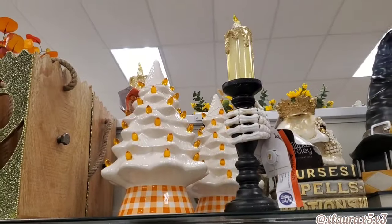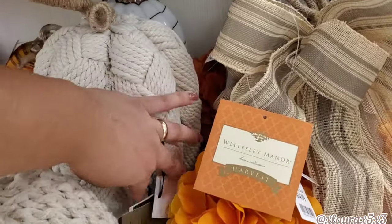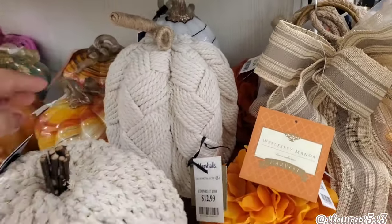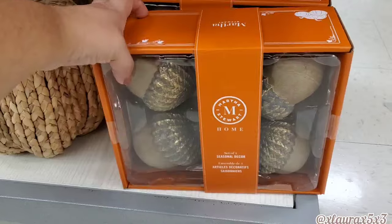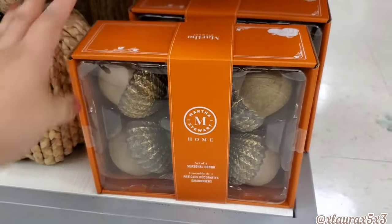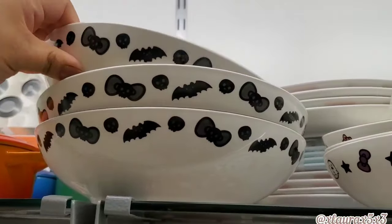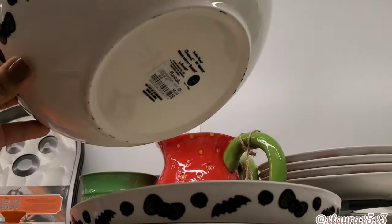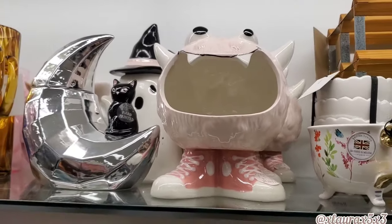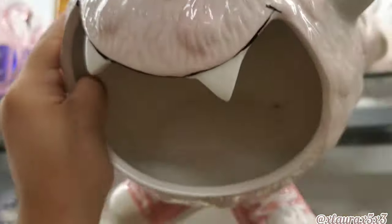This guy is twenty dollars. Lots of doggies dressed up — those are $13. Twenty for the retro tree and the candle is ten dollars. They have a couple of neutral pumpkins — those were $13. How nice — they do have this set of four acorns, Martha Stuart, $12.99. They do have some ceramic bowls. It has all of the characters — Hello Kitty, Melody — $5.99. Look at the monster — it's a pale pink and the Converse are so cute — $12.99. Definitely haven't seen that one before.